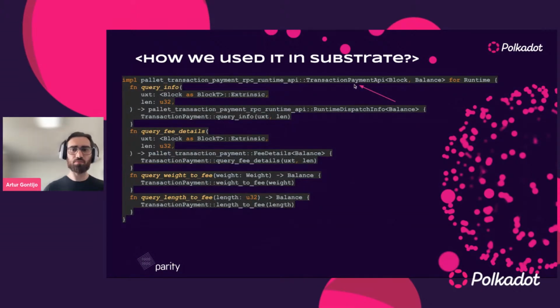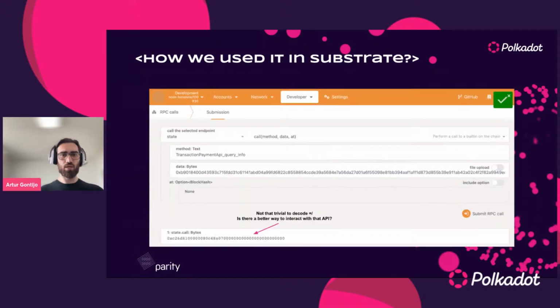And the transaction payment API, same thing. So all of them, of course, are being implemented for the runtime, the node template runtime. And this time I decided to call the transaction payment API, query info, and here we have a bunch of hexadecimals again.